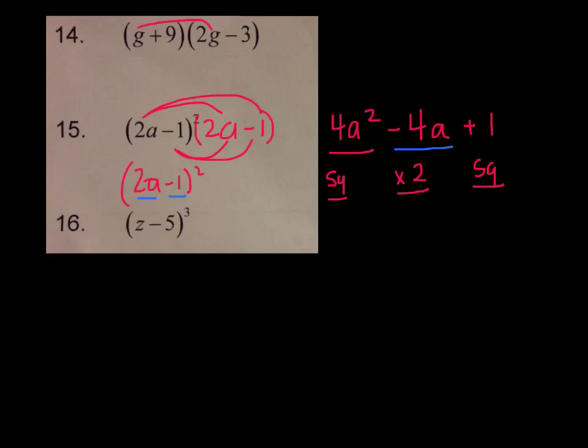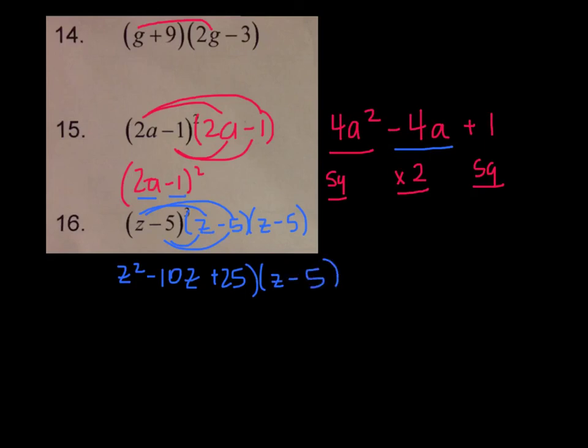The same goes for z minus 5 cubed. There is a trick to learn, and it's called SCUMS, but in my opinion, there's no sense putting something in your brain to memorize for one test. So z minus 5 cubed is z minus 5 times z minus 5 times z minus 5. So I'm going to multiply out the first two binomials, so I get z squared minus 5z, minus another 5z is minus 10z, plus 25. And then I'm going to multiply by z minus 5 again.